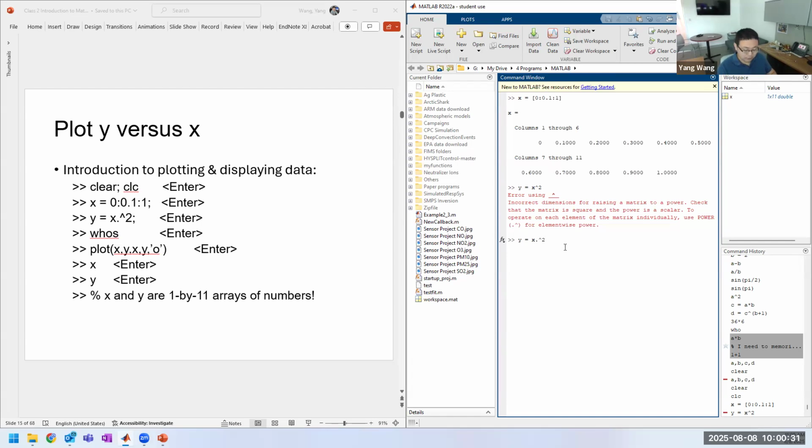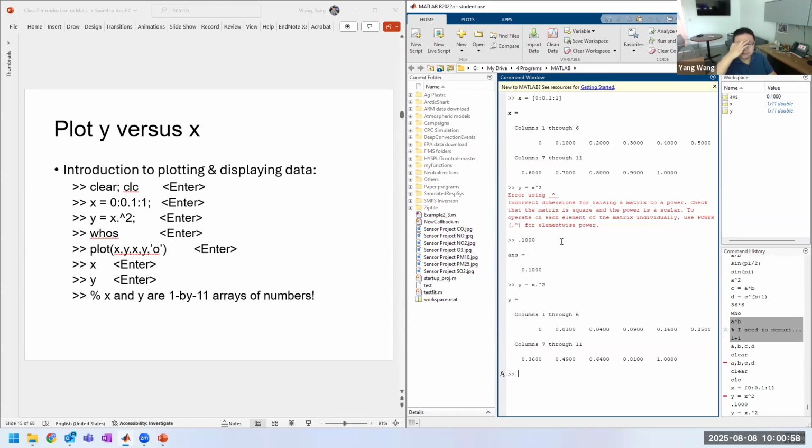We're going to talk about these in the future too, possibly in our next class. What it does is that the x dot square only does the square calculation within each cell by itself. It doesn't interfere with other cells. So you just do the square calculation on each cell, and then you get this value. So y equals this array. It has 11 columns, and it has specific values, which are the square of the x value in each cell.